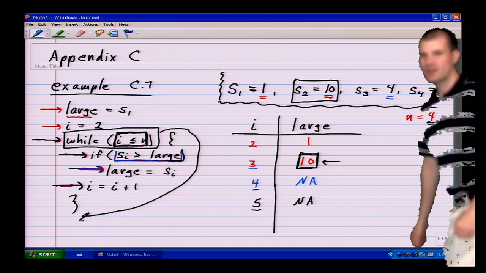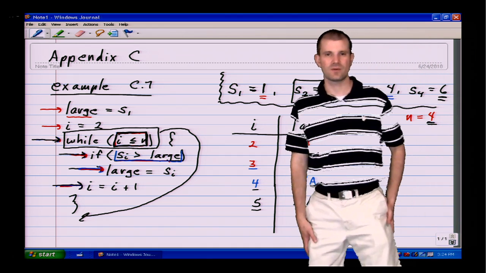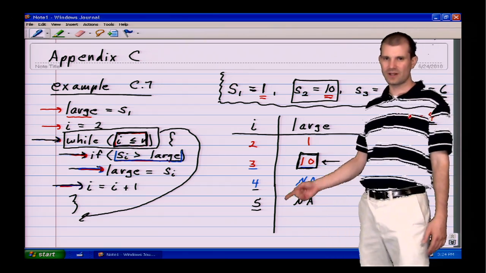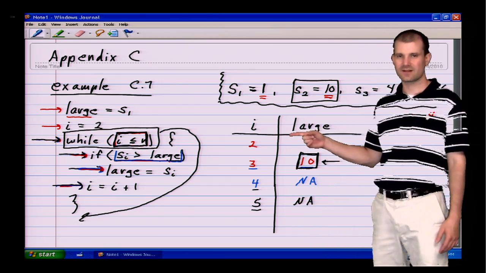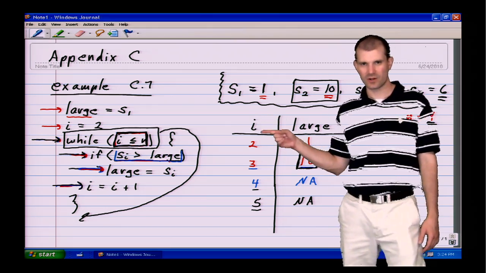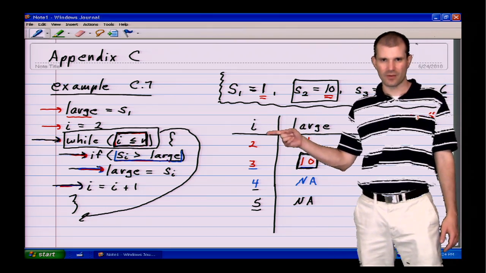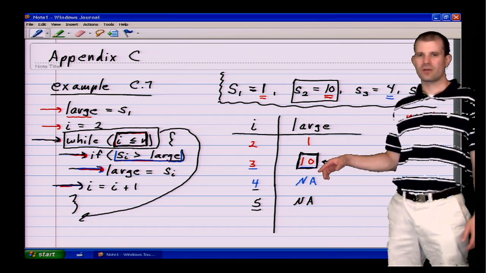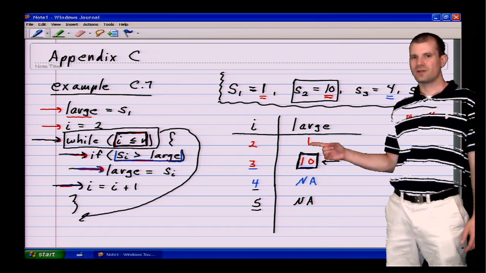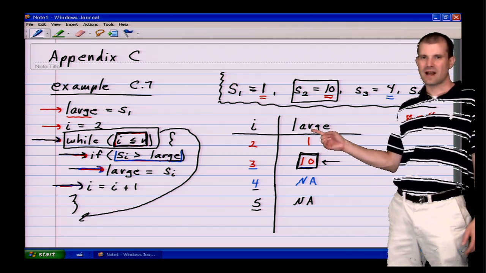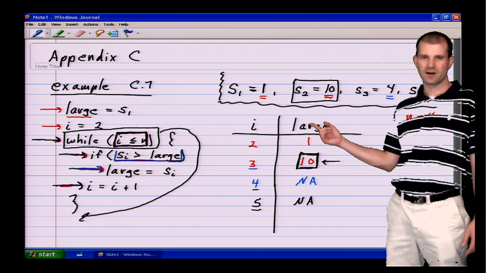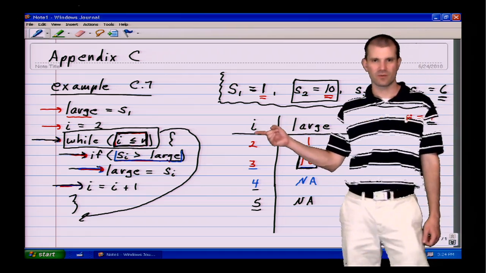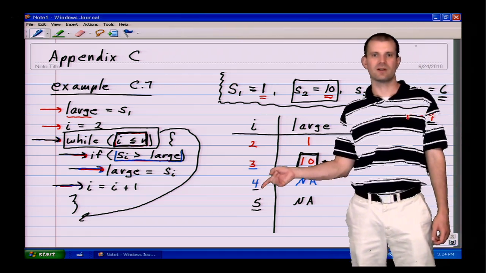So when I ask you to trace an algorithm, really what I'm asking to see is some kind of table like this where you sequentially run through the variables that are changing. Our algorithms will be pretty simple. Usually you just have one variable tracking either the largest or smallest number in the list, and then another one which tells you the iteration that you're on.